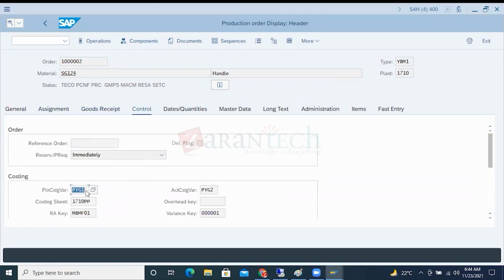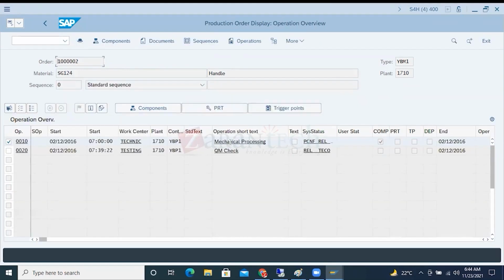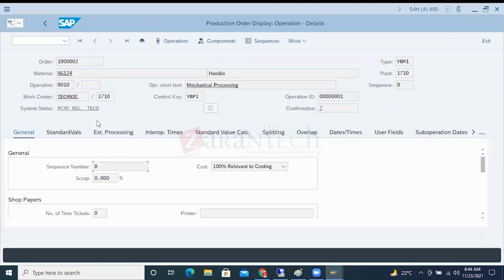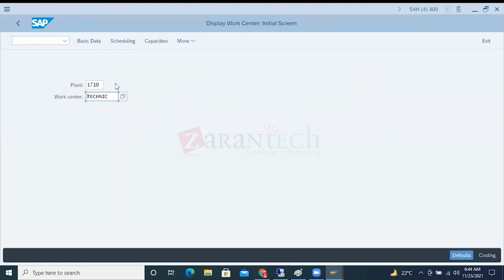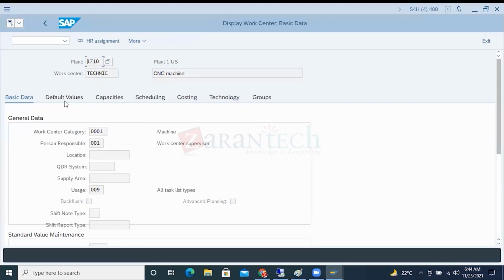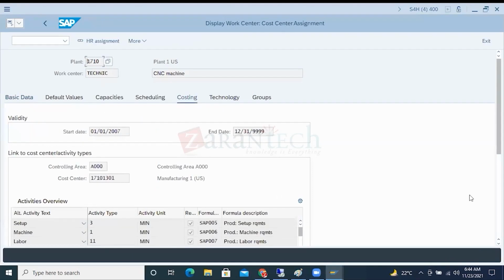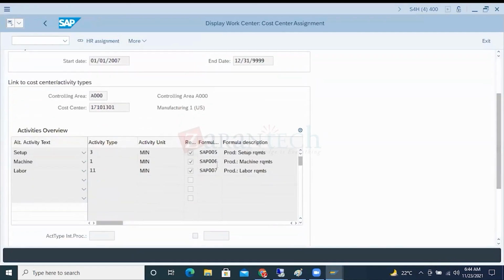That is the reason. If we see here, I'm going to be using these operations for the raw material. If I double click on it, I'm going to be creating the raw material. Here you can see what you're going to be confirming. If I go to the work centers, what are the activities in basic data? What are the activities in costing? I'm confirming the production startup, what machines are going to be required and how much labor is going to be required. And this is the cost center I'm going to be confirming.